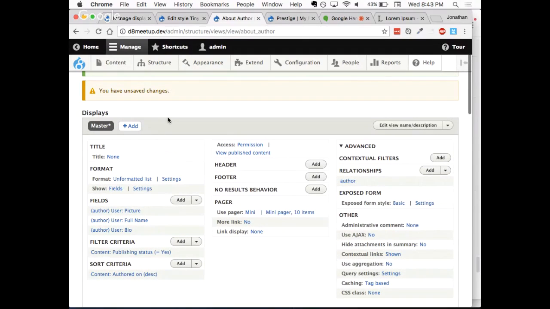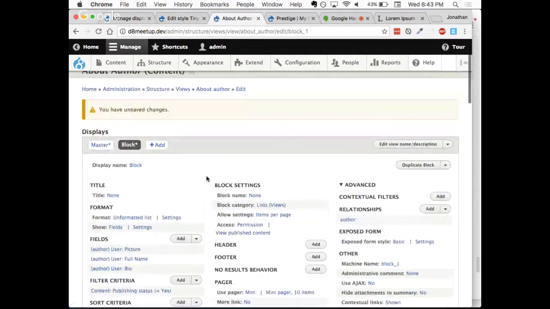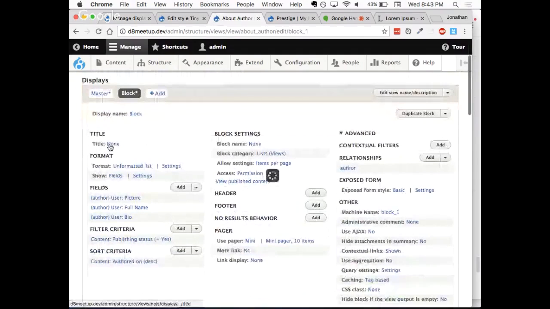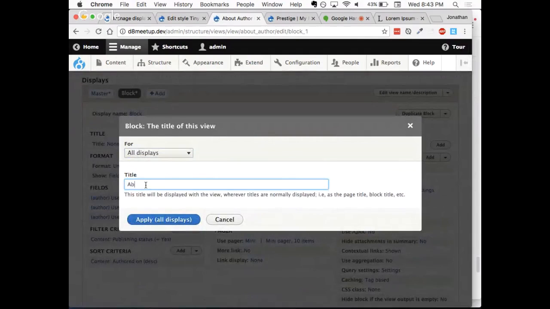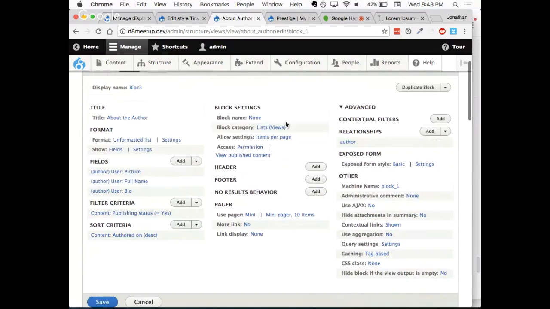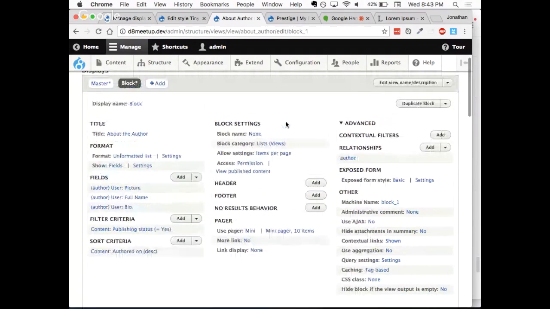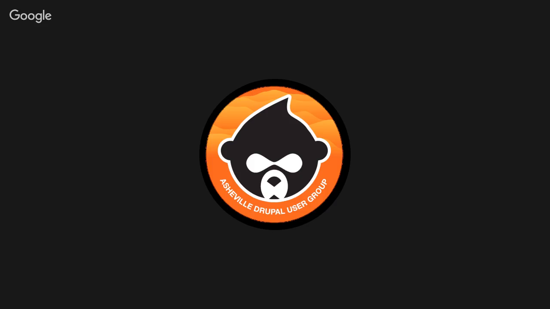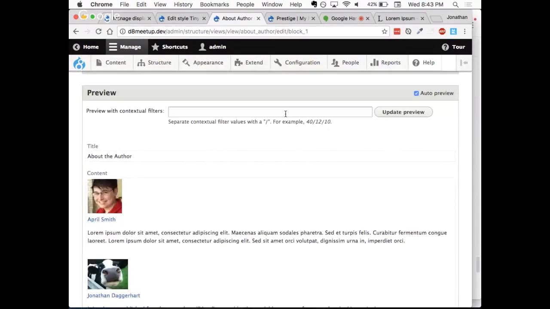But what I want to do is I want to make a block. So I'm going to click Add, Block. And I'm going to give this block a title called About the Author. Apply. And now what I want to do is I want to limit the authors shown to only the node we're looking at.